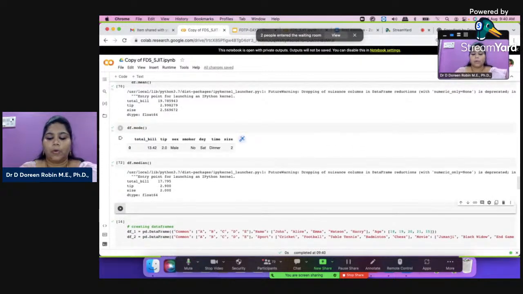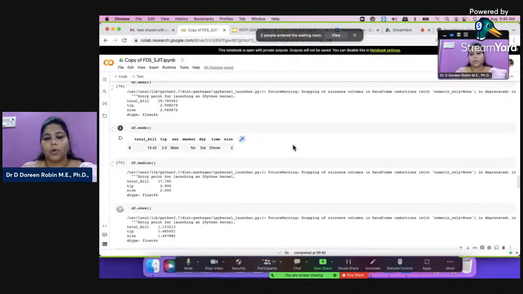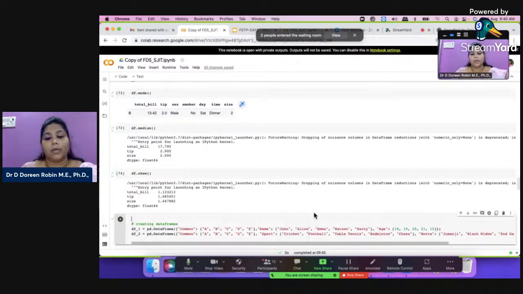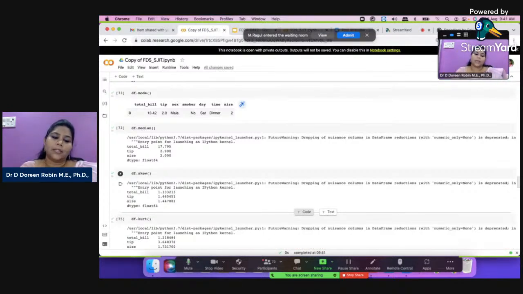And then if you want to know the skewness of the data, df dot skew, and everything will work only for quantitative data, and df dot kurtosis, sorry, kurt. Okay, the tails, the relative sizes, and the combined of the two tails.